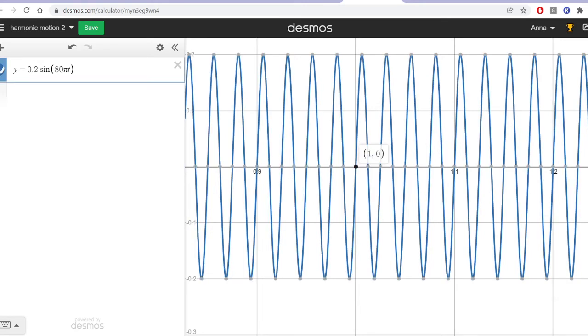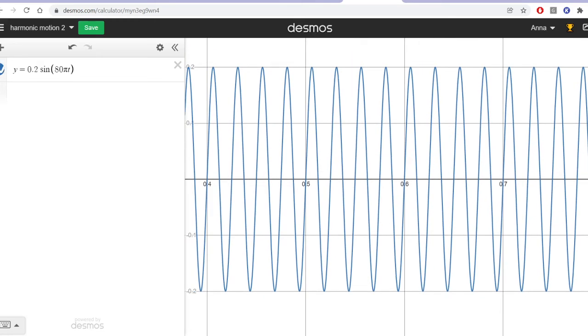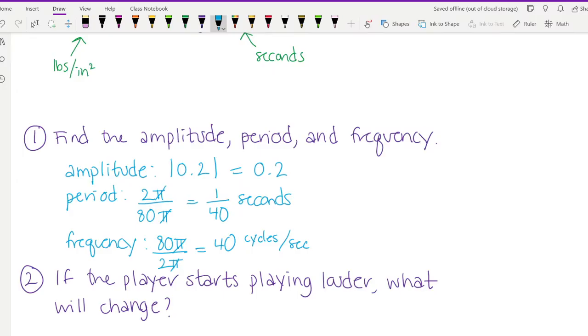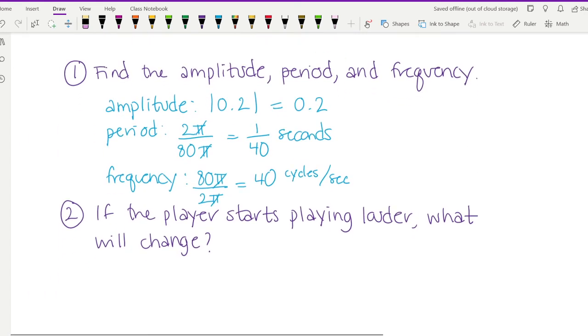So between 0 and 1 second, 40 cycles have happened. So very, very fast waves happening. And by the way, when we found the frequency, this actually is the frequency for an E note. It's going to change based on what octave you're in, but at least for whatever E this is the frequency. And that same frequency on any instrument should still produce the note E. That's, again, not something I'm an expert about, so I don't want to talk about it too much, but it's definitely true that frequency is really what determines what pitch your music is going to be, what note it's going to come out as.